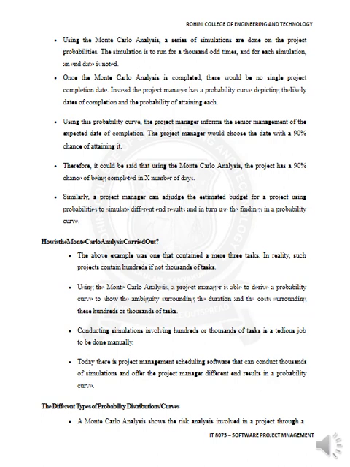Once a Monte Carlo analysis is completed, there would be no single project completion date. Using this probability curve, the project manager informs the senior management of the expected date of completion. Therefore, it could be said that using Monte Carlo analysis, the project has a 90% chance of being completed in X number of days.